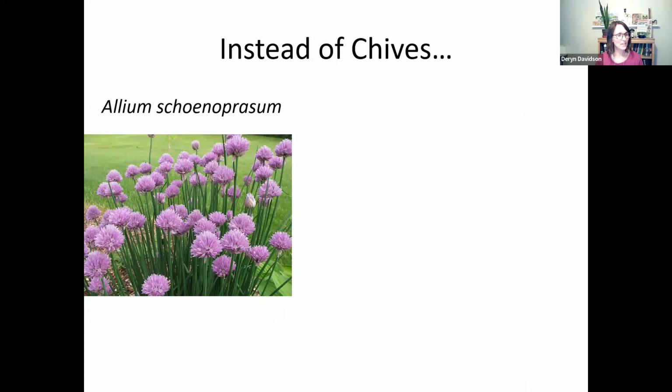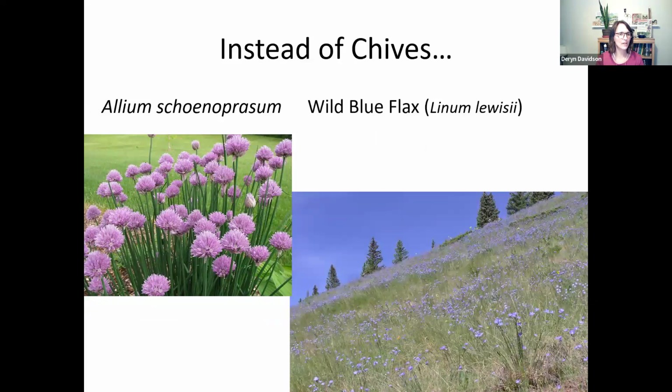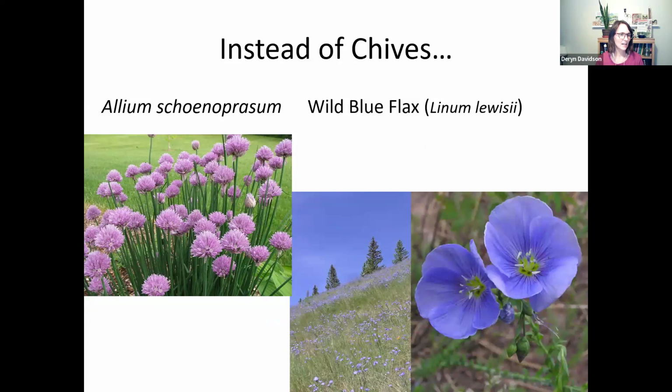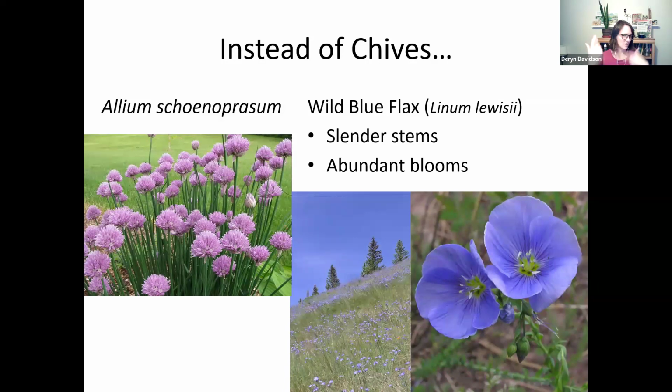Chives. Some people plant chives as ornamentals. Instead of those, we've got blue flax. It kind of fills a similar niche. It has these slender stems and absolutely abundant blooms, a pretty little periwinkle color. The flowers are very delicate, and they drop their petals, and at the end of the day it is sort of a pretty little scattering of petals, but then they're just constantly blooming. You see these quite a bit in the industry.